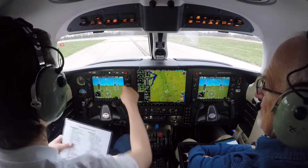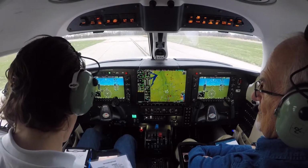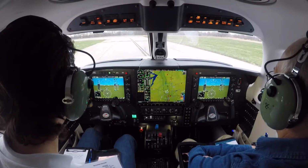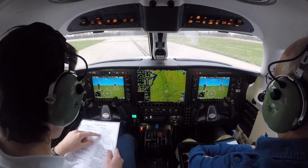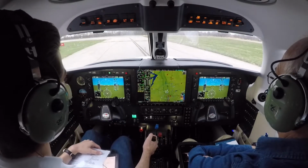Got pattern altitude bugged. Matches the compass. I'm going to bug runway heading as well, which is going to be 359. Heading's bugged, so flight instruments are checked and set. Prop is full forward, and throttle's coming up to 2,000.